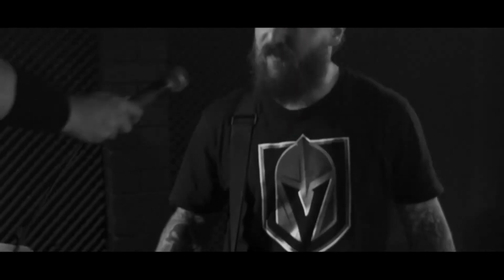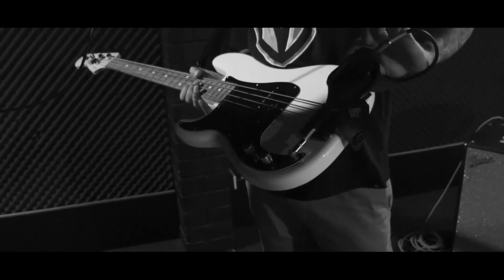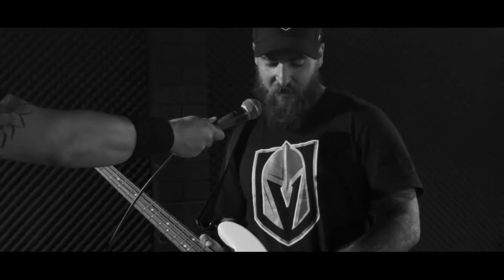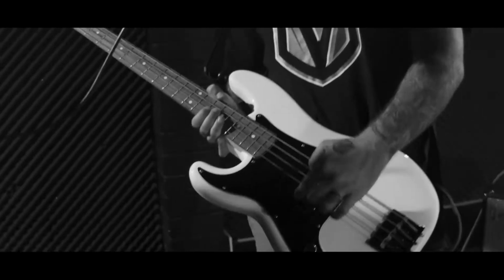Christian, what are you using? So we've got a Fender P-Bass. Now it's got some customizations to it. We use a Line 6 wireless system, both me and Rob. We've got an Omega Bass bridge here, so we've upgraded that tailpiece. Seymour Duncan Quarter Pound pickups, really hot pickups, really trebly, but really nice with distortion. I got this custom black pick guard as well.